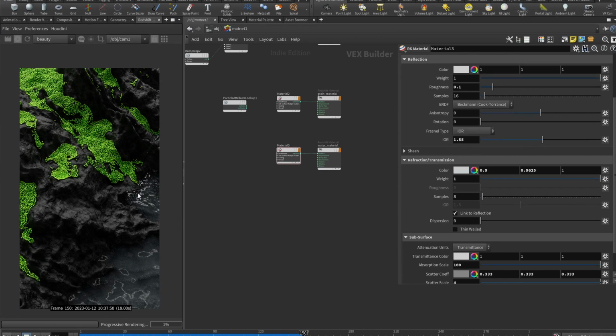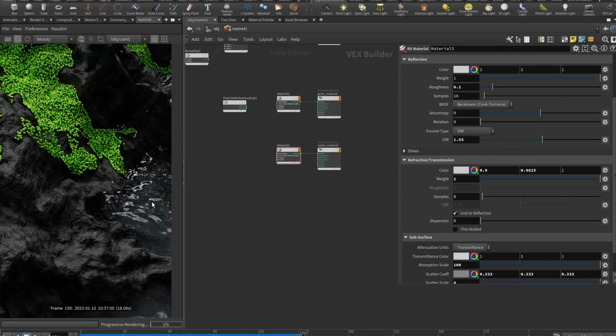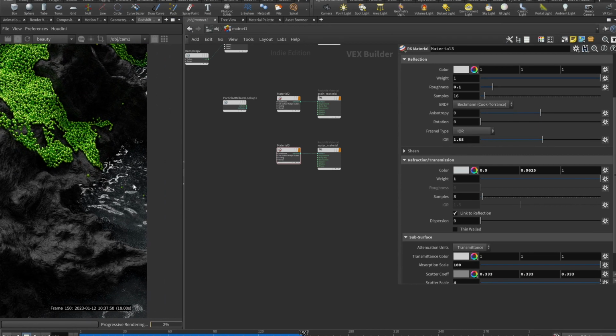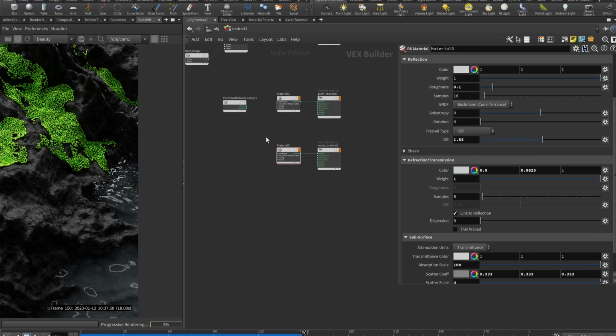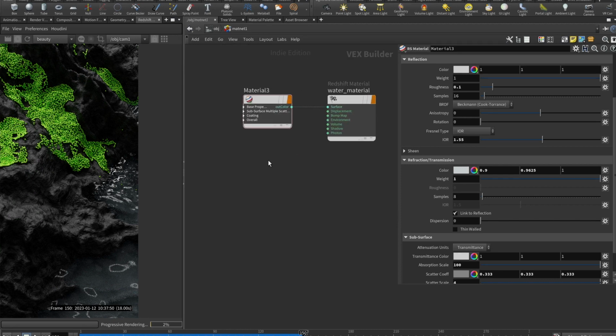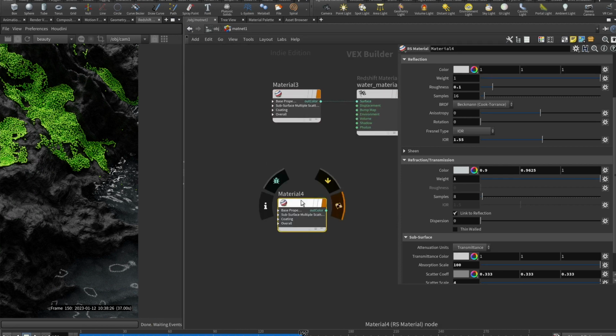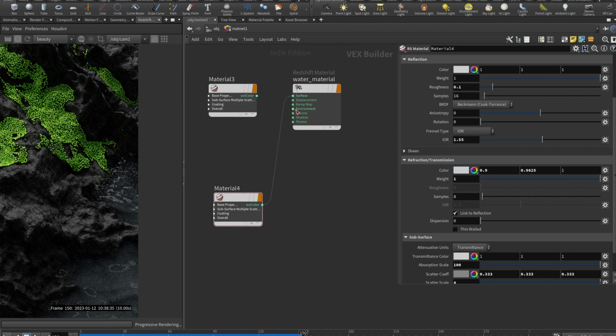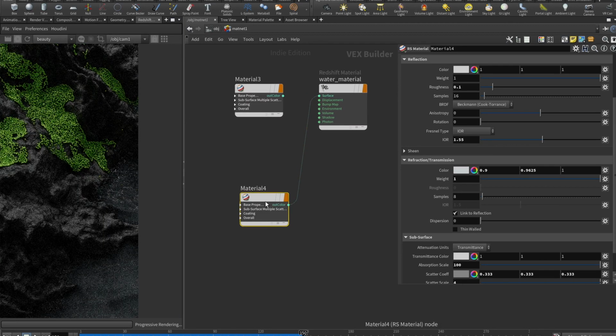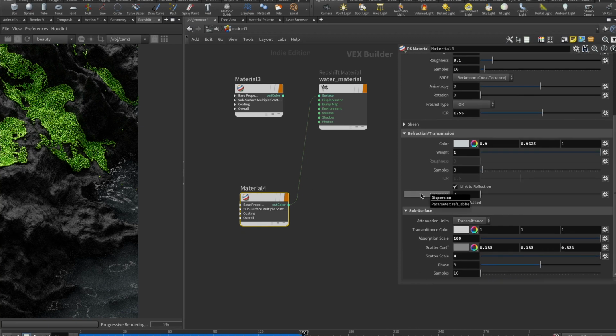But this is for our basic water, and there's this mask that we just created for the particles that went into the water. Actually, you can see them here. So we will need another material. I want to copy this milky coffee, and for now I will just plug that straight into the water material. And this one, I want to make a lot less translucent. I want to make it white, and I want to add a few bump maps to that.